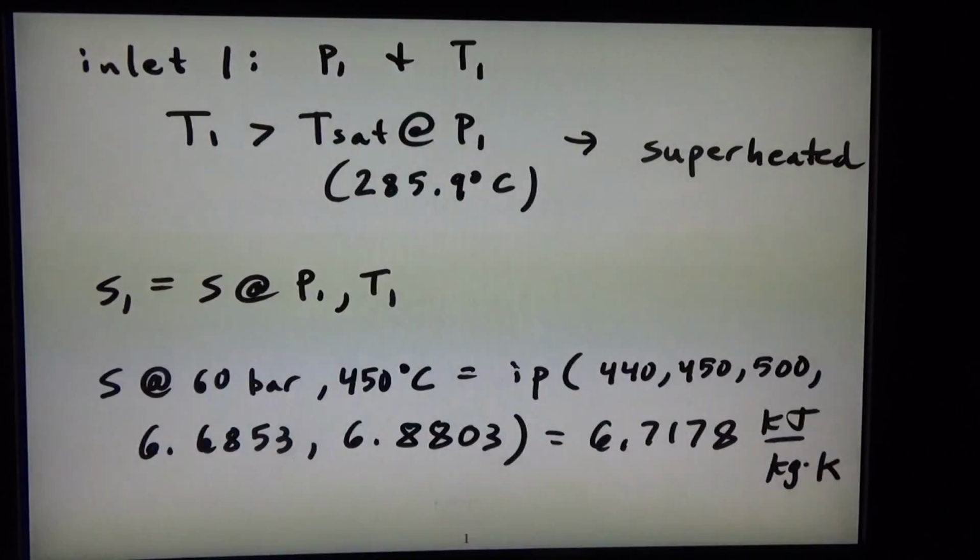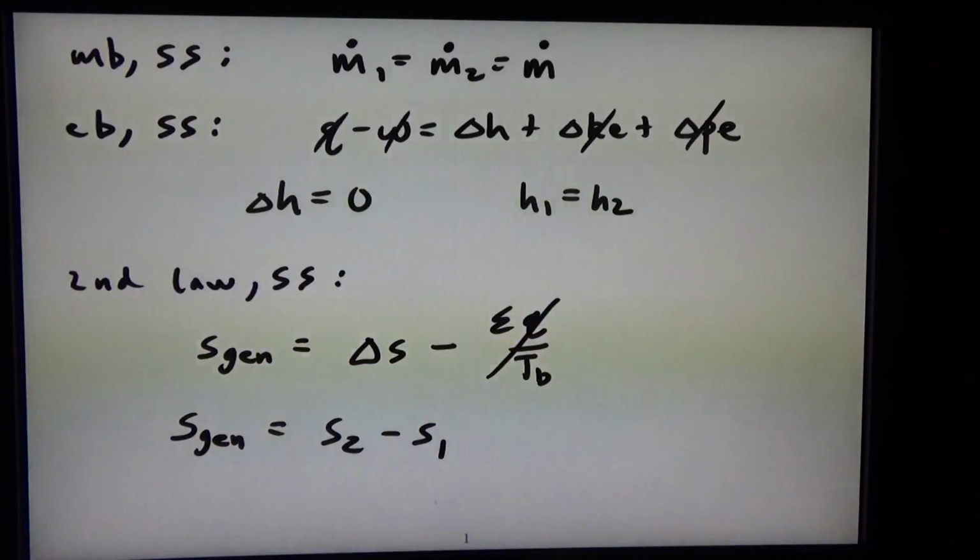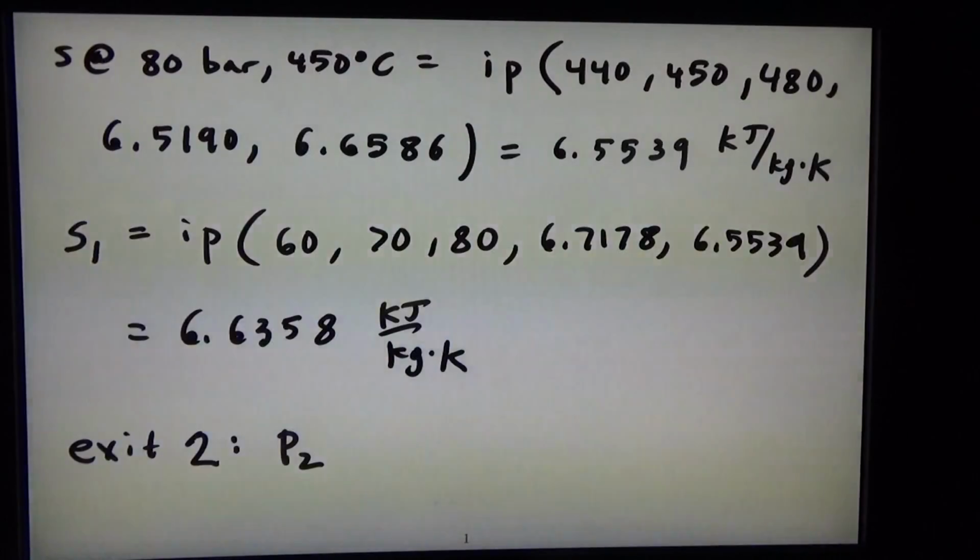If we go up and look at what we wrote for the first law, we see something really important here. H1 is equal to H2. So for a throttle, it's an isenthalpic device. This will actually give us a property at state 2, which is H2. And then with H2 and P2, we can define state 2, or the exit state. So our other property is H2, which is equal to H1.